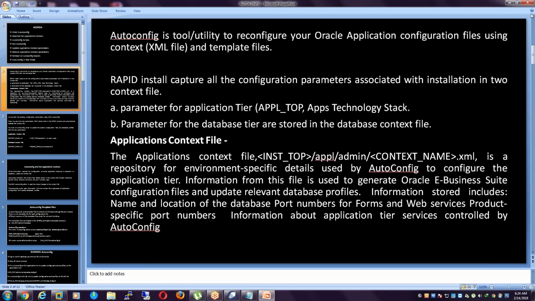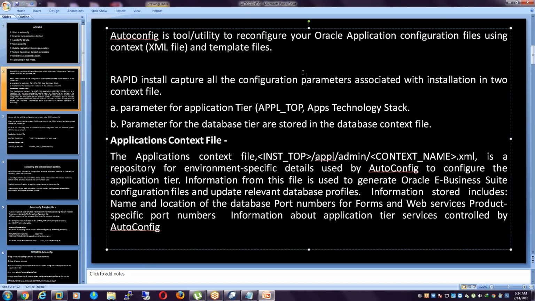Recording is happening. Yeah, it's happening. So we know whenever we do the installation, we use RapidWiz. When we do the installation using RapidWiz, Rapid Install captures all the configuration parameters associated with the installation into the context file.